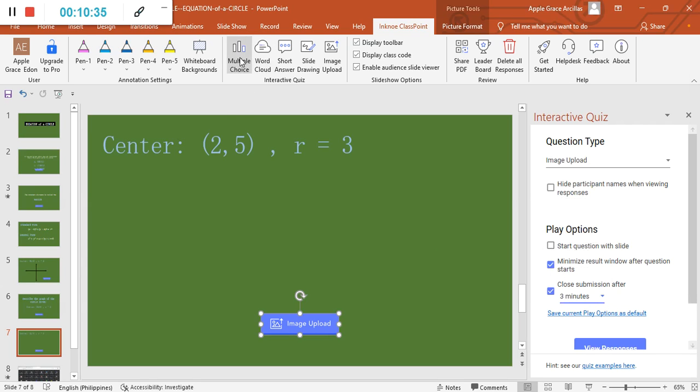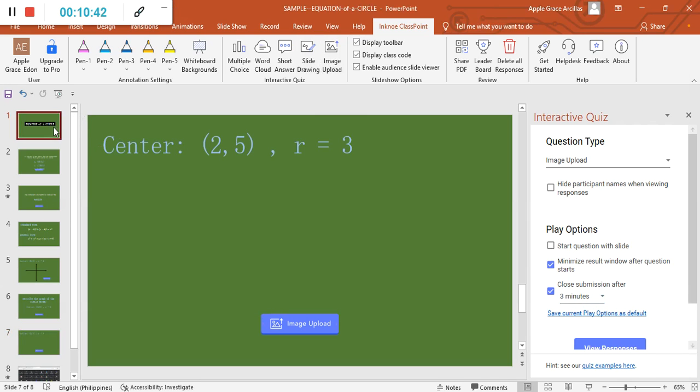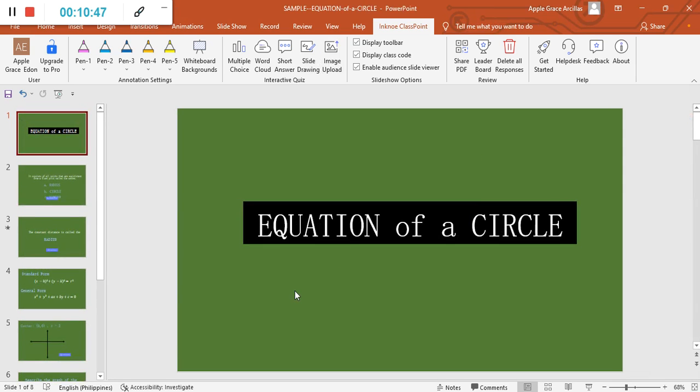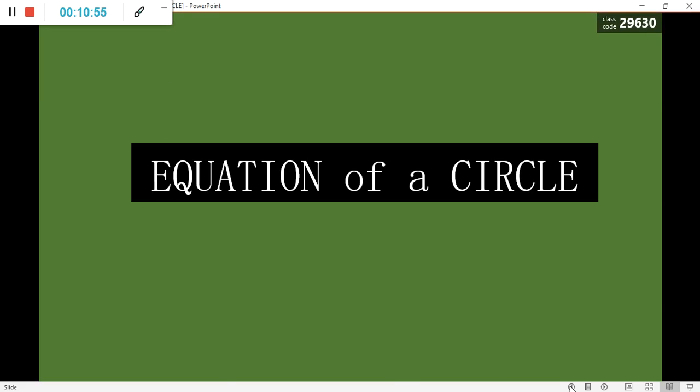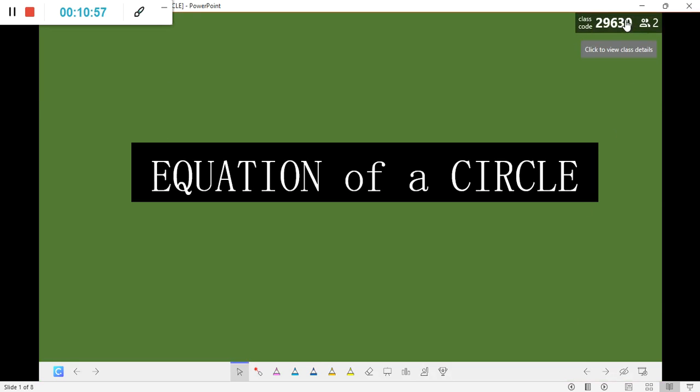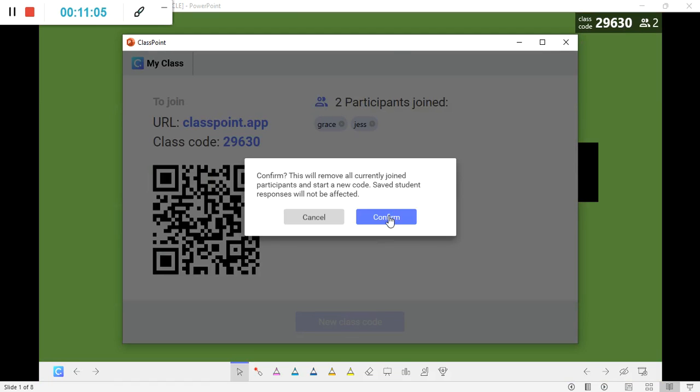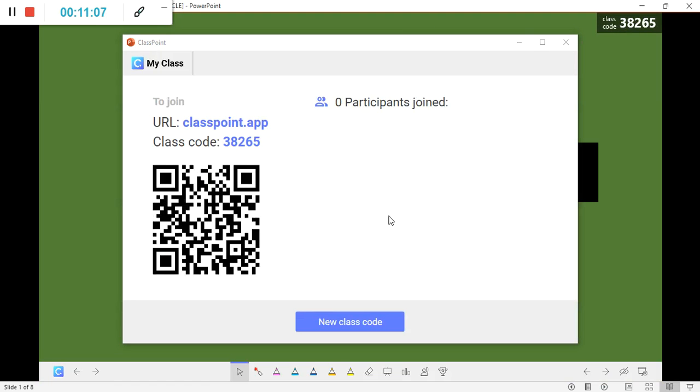Now we have a multiple choice, word cloud, short answers, slide drawing, and then image upload. Now we're good to go. Now this time, if you're going to slideshow this one, there will be a class code that's being shown, and then let's generate a new class code for the participants to join.